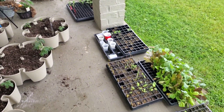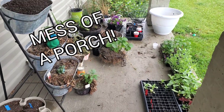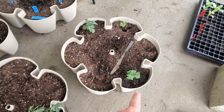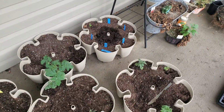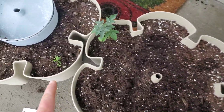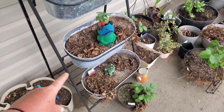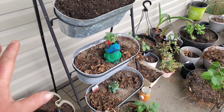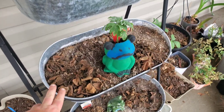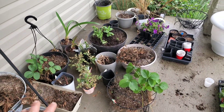Now we move on to my mess of a porch. All season I've just been adding seed trays I didn't need and filling the porch up with all kinds of odds and ends, so today I am tackling that. I'm also getting my Green Stalk finished, filled up, and planted with all of my bare root strawberries. I already have a few things like some little lavender seedlings in there, and my son helped me plant his Tiny Tim tomatoes. My dad's name was Tim and he passed away when I was nine, so I like to try to find things that honor him — and my grandma and uncle as well. My uncle's name was Kermit, so as you can see we have lots of little frogs and things in the garden too.